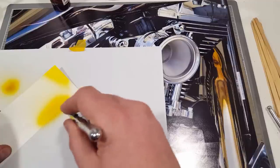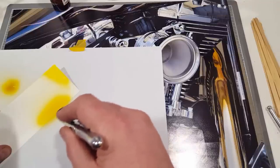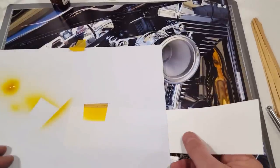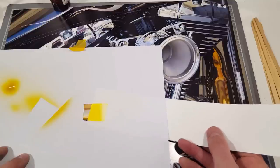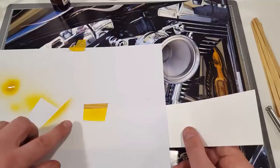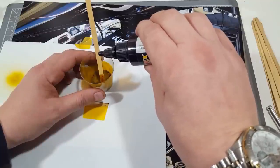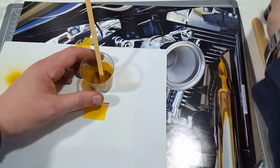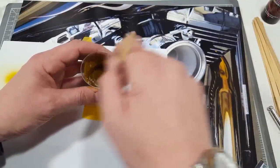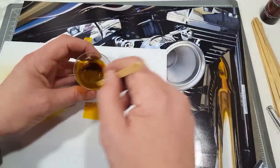One of the things people suffer with is their use of color. They start erasing, creating skin textures and great detail, but one reason it looks wrong is because the color is wrong. We need to increase our knowledge around color theory and start to mix colors to match our reference. One technique to help is an isolation window — select one small area of your reference. This eliminates most of the contrast and surrounding colors, making it easier for you to match that one specific color.